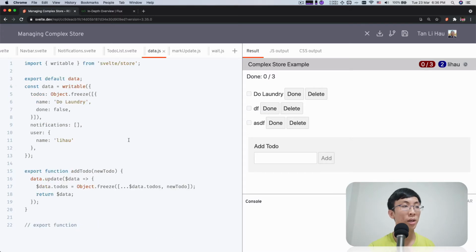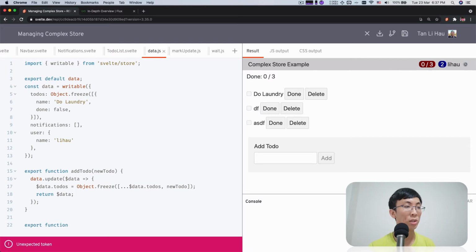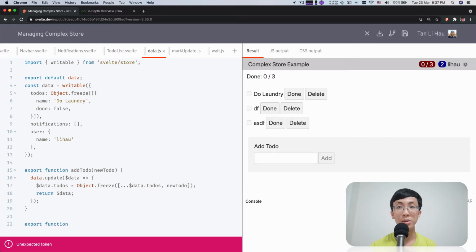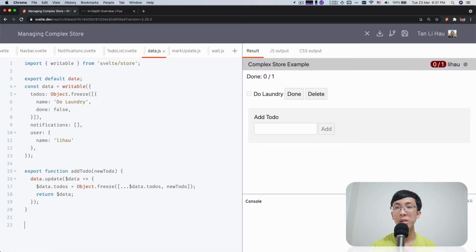But I think the rough idea is clear for you. We should have methods that allow us to modify the to-dos directly, and then only call these methods from outside, from your view, so that we have one file that has every function that modifies the state of the store in one place, and everyone else just calls these functions, right? So that you have clearer, better control of the state of your application.